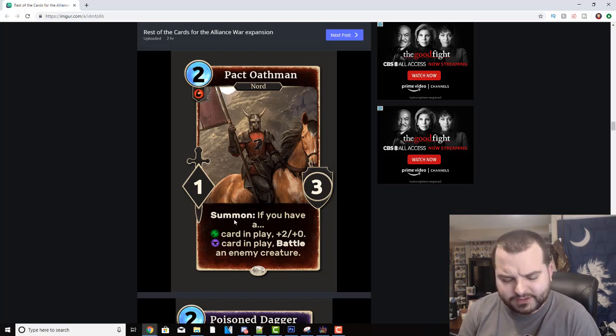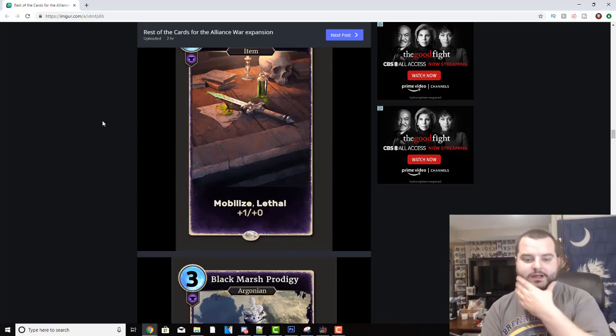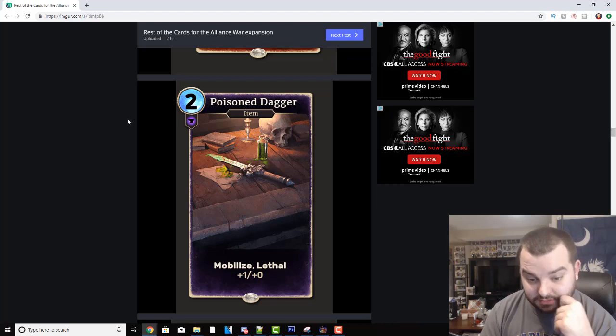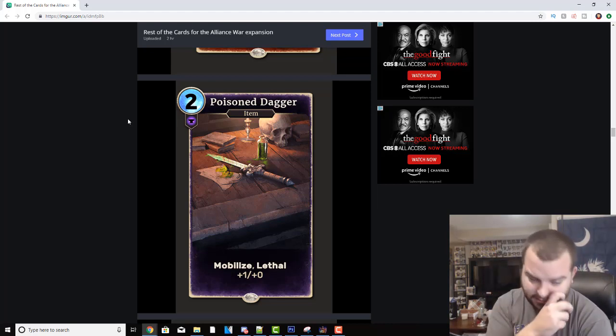But yeah, the real key here is going to be how early you can trigger both of those effects. Alrighty, next up, we've got Poison Dagger. 2 cost, Mobilize, Lethal, +1/+0. Pretty similar to the Daedric Dagger. 2 cost, 1/1 Lethal. However, this one has Mobilize. I think this is actually an upgrade from that card.